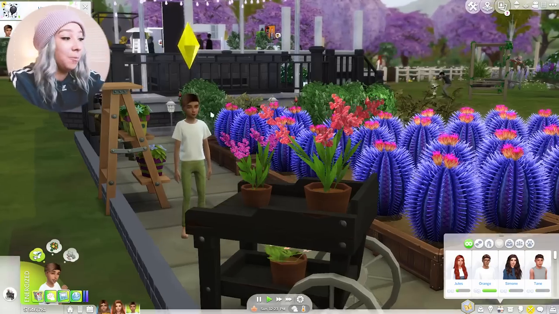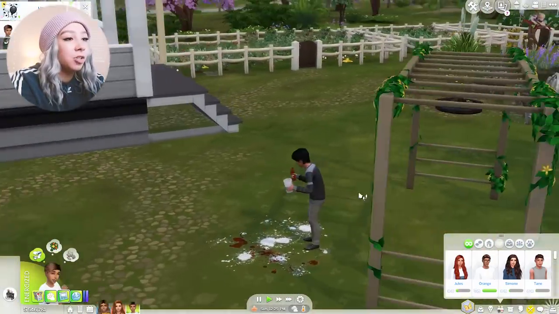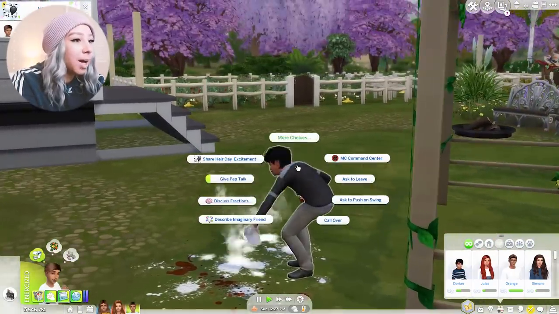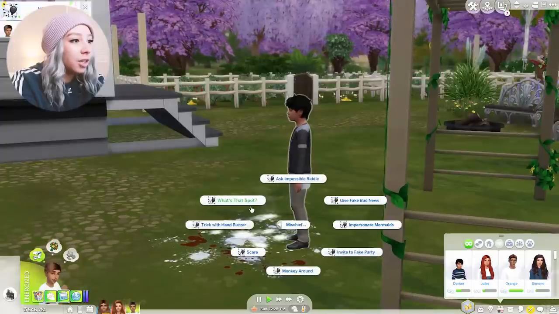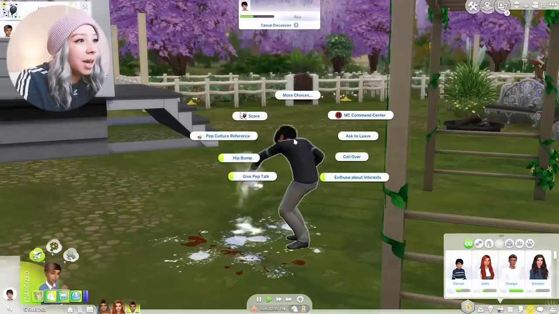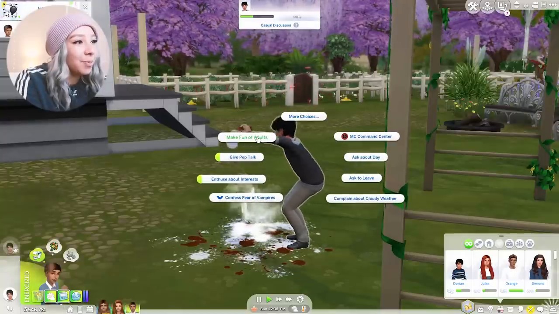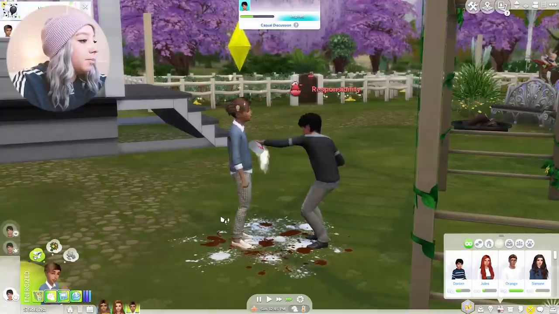Okay. Cool. All right. So, yeah, it's air day, so there needs to be a little bit of mischief going on. You little butthole. How dare you? Come and trick him with a hand buzzer. Come and tell him that he can't make a mess in your house. Make fun of adults. Come on.